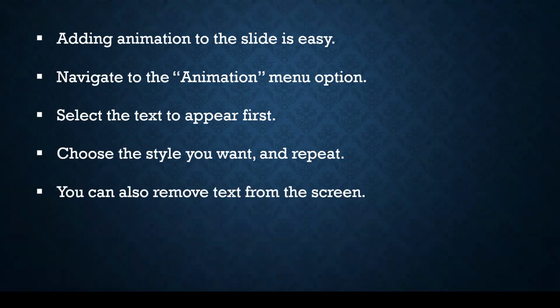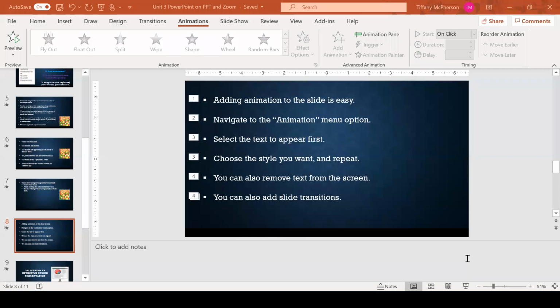So if you want to get really fancy, you can add 2 bullet points and talk about those bullet points, and then you can have them disappear when you move on to the next bullet points. So if you don't want to have, say, all the bullet points remaining on the screen the whole time, then just disappear the initial bullet points as you move on to different bullet points.